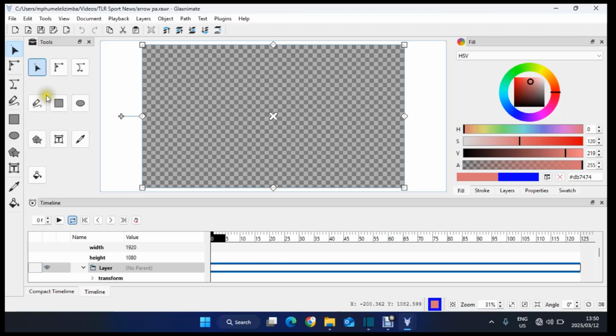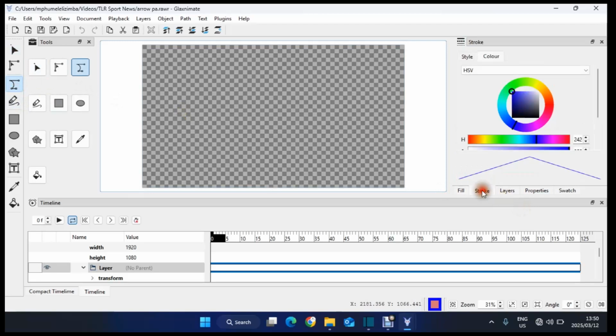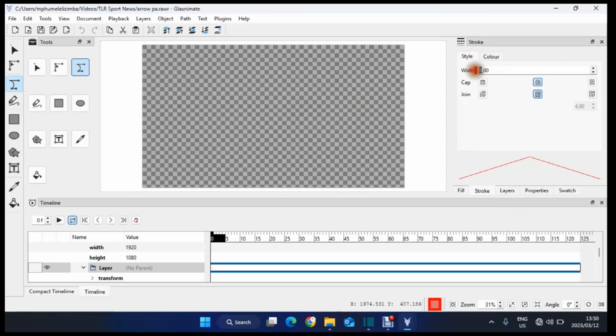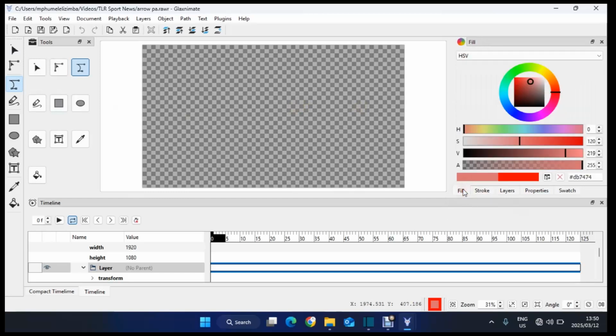Then from here on Classmate, just select this area. Then all we have to do is just to come straight from your stroke. You change the color. I want it to be red because I'm already working with red. You go to the style. I change the amount here. Then I just write 20 because I want it to be thick. Go back to your fill. My fill, I want it to be 0. I don't want any kind of fill. Then from here, I just right click here, right click there and there and there. Then that's a basic arrow.